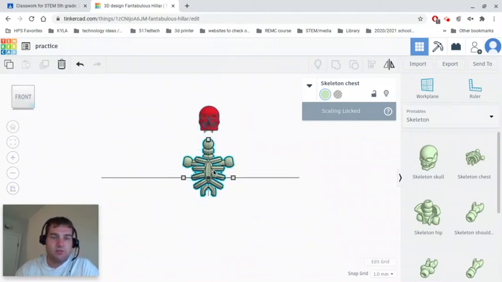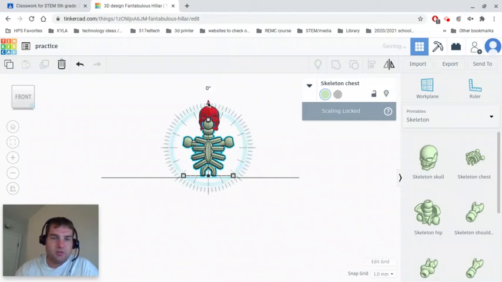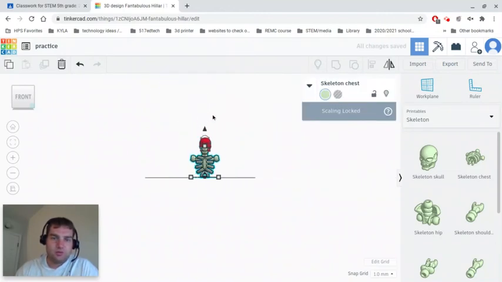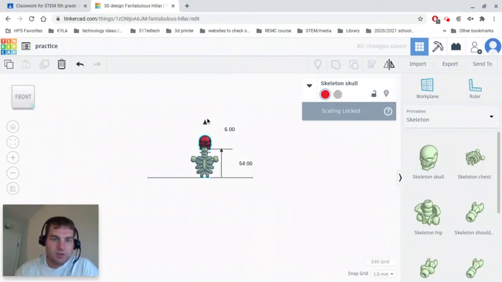And you'll notice, well, I want everything on this work plane, this line right here. So I know I'm going to have to elevate that up. And it gives you little measurements off to the side. And now I know my skull needs to go up also. Whoops. So I click on the skull. Whoa. Whoops. So I'll do escape. It kind of resets my mouse. I want to move my skull up. I'll use this little arrow.